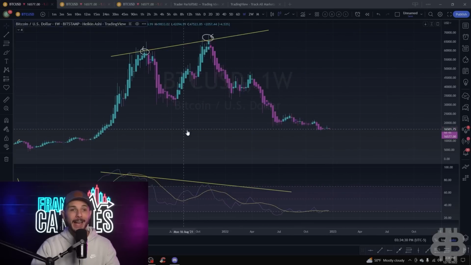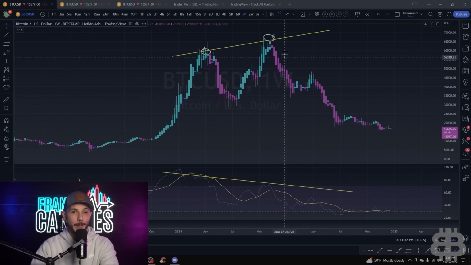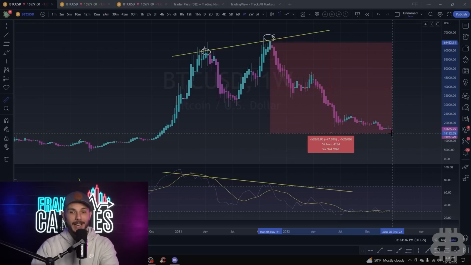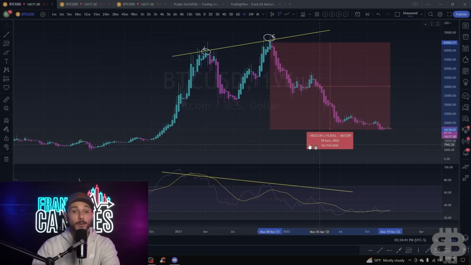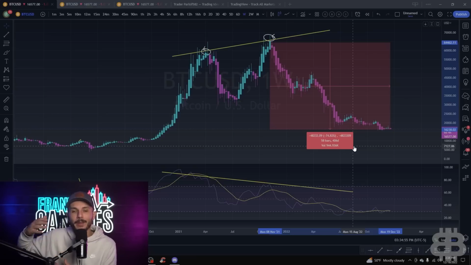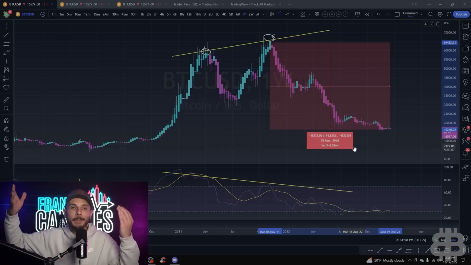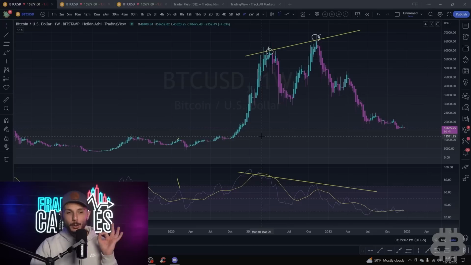And if we go back to the weekly divergence that we saw that basically started this bear market, you could see if you got in up here, you would have actually been in the trade all the way. If you were still holding it, you would have been in this trade for over a year, but you would have made 74%. So that's a huge return, right? If you're shorting the market, but you're going to have to sit in that trade and hold out, right? So just kind of wanted to show you guys that, you know, the higher up you go in the time frames, typically the longer it takes for the trade to play out, but the bigger percentage move you'll get. So those are two pretty clear examples of a bearish divergence.